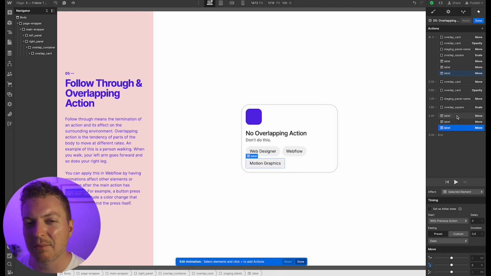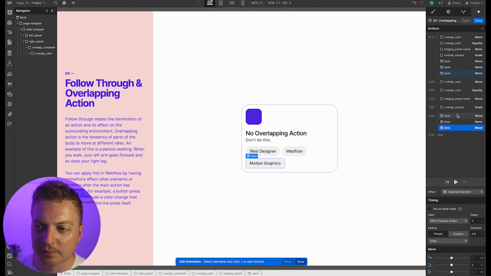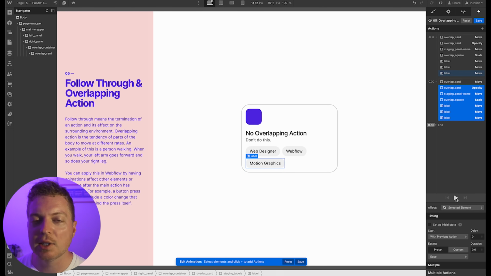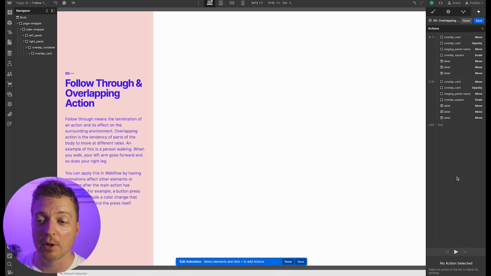But it doesn't really convey any emotion when all of them are happening one after another. It feels static, it feels slow. So instead, we're literally just going to take all of them and bring them together. And just like that, through overlapping action, that really boring card turned into something far more interesting with zero effort.